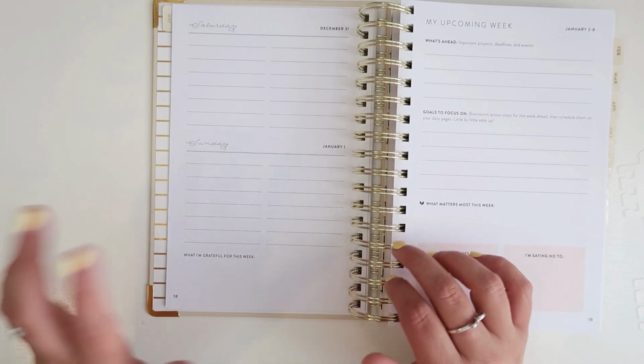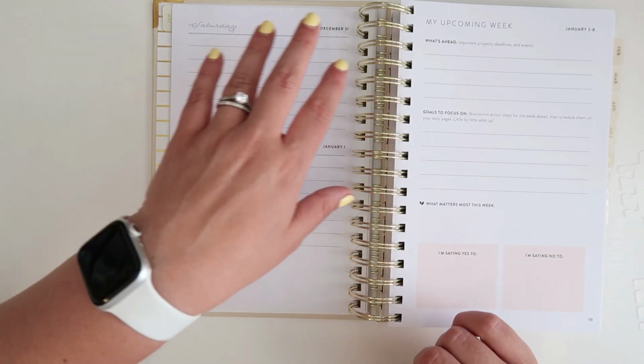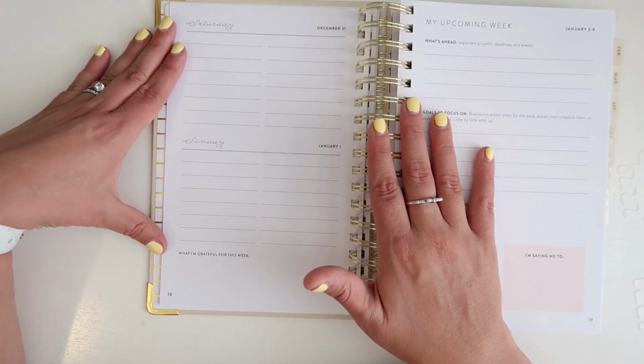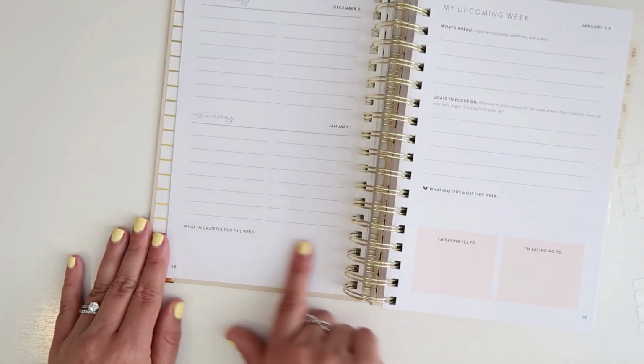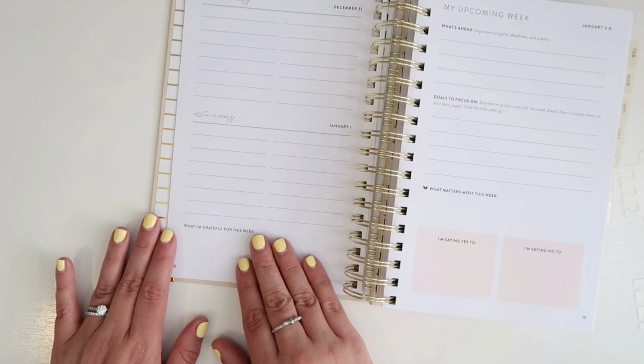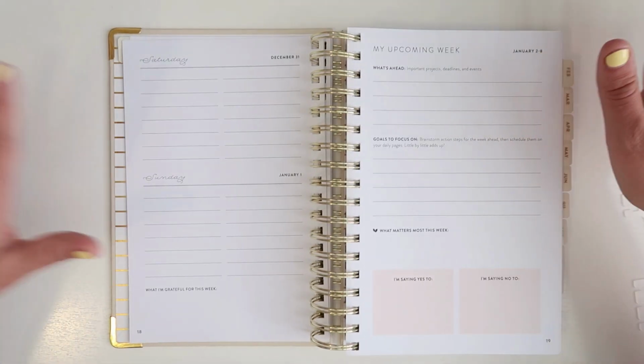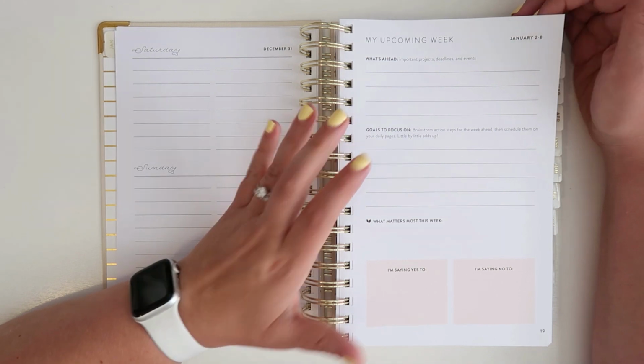And then I would use this side for to-dos. Or maybe I would flip them around so that the to-dos were further from the coil. I don't know. But that's how I would use those 2 columns. And then at the bottom, we have a what I'm grateful for this week. I like including this. Again, I wish there was some sort of lines or dot grid there, but not a huge deal. Then we move into the next week.